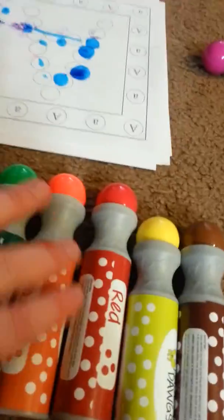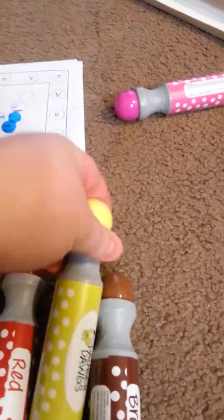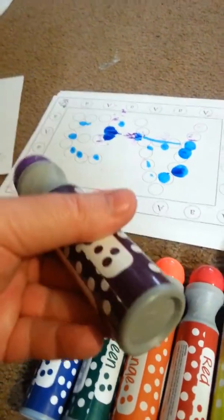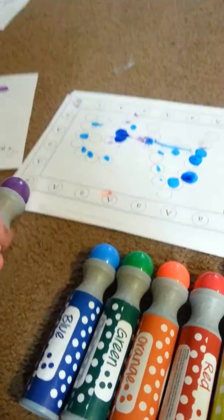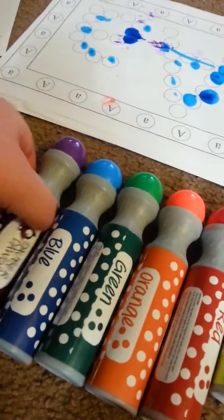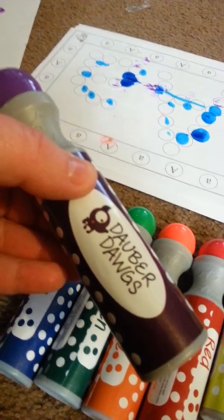These are all the colors you get with it — orange, green, blue. They're so cool. They're nice and large, and actually pretty heavy — not small little containers, so they'll probably last quite a while. You can also use these for bingo. My mom goes and plays bingo, so if Abby doesn't play with them a lot, I'll just send them on with mom and she can go win some big money with them. So check out Dauber Dogs on Amazon and check out my review. Thanks.